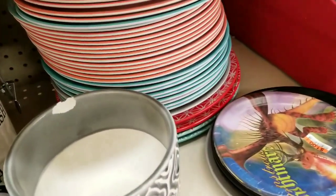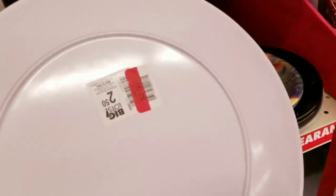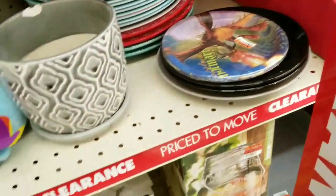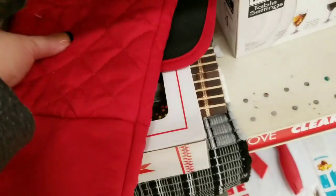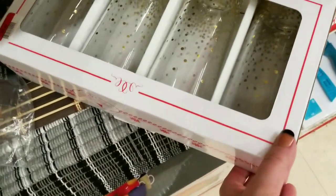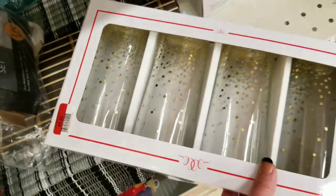There's so much stuff — I'm not going to go through every single thing, but I'm going to go through quite a few items. They have these plastic plates down to $2.00 from $2.50. Not an amazing deal. But this is an alert video; I want you to go out and see what your Big Lots has. Some things are regular price, just shoved in here. These are still very expensive — this is packaging from Christmas.